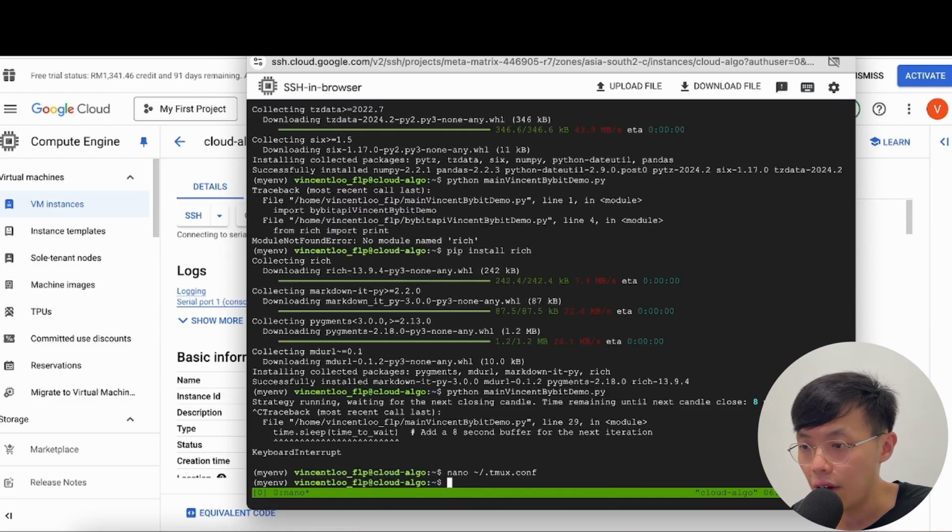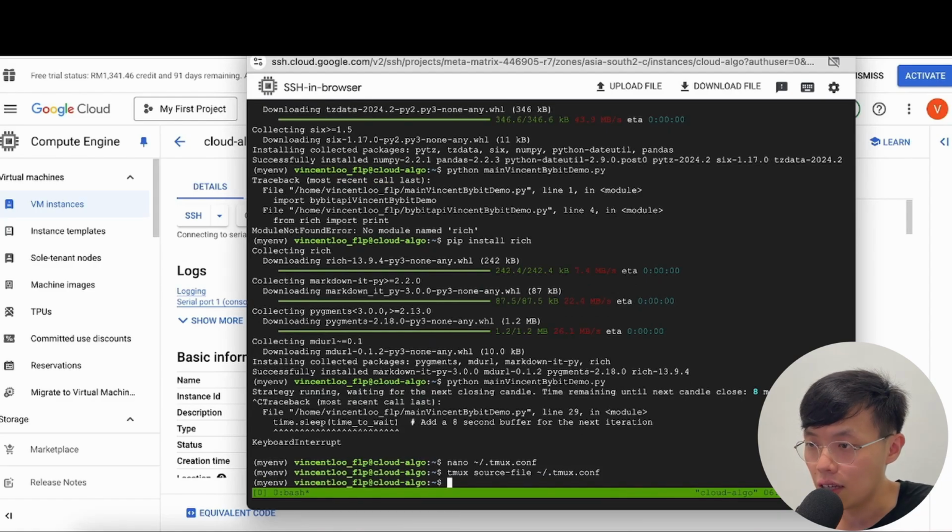And then I'm going to type tmux source-file ~/.tmux.conf, and then I can finally scroll.